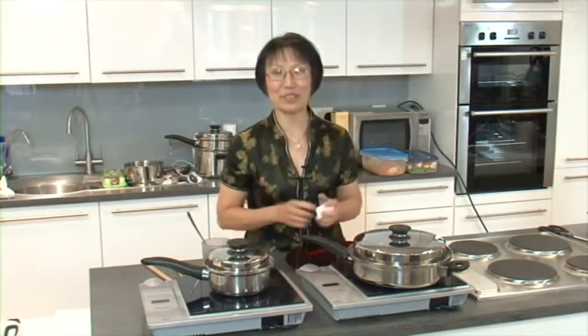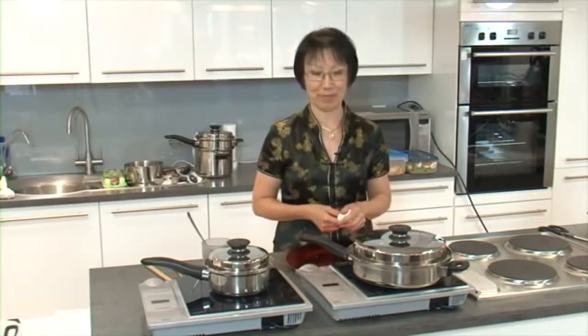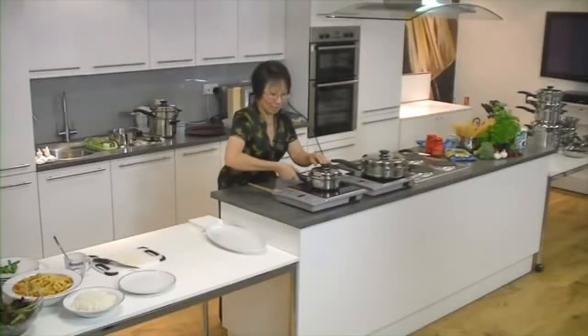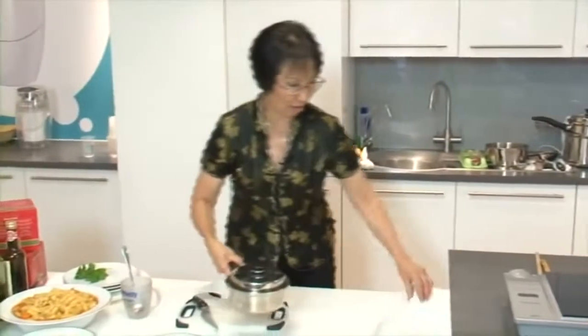And that will be the most delicious garlic bread that you will ever taste, because it is crispy and it is moist. So now the egg is done. So I'll remove that and put it over here.